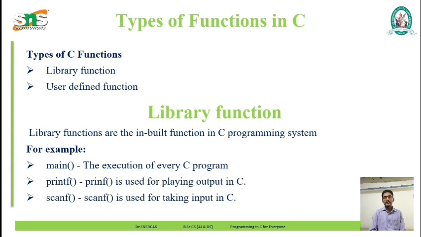And here are the types of functions in C. Basically, functions are classified into two categories: library functions and user-defined functions. We are going to go deeper into user-defined functions, because library functions in C are predefined, pre-written, and already stored inside the header files. By using header files, we can invoke the predefined functions in C.